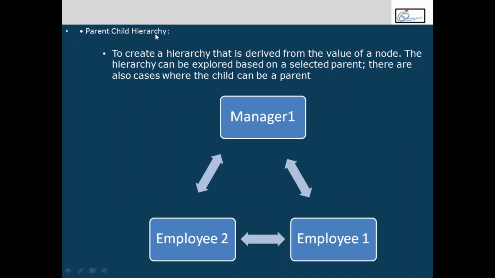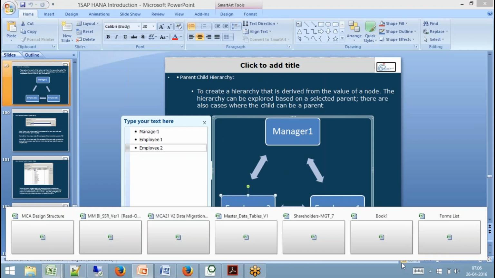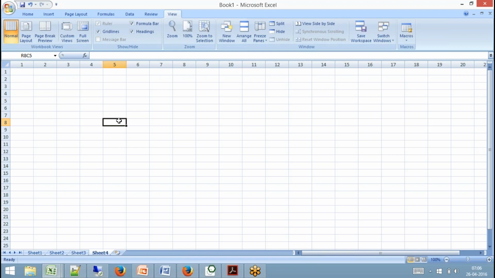Now we also have something called parent-child hierarchy, where you want to represent parent-child relationships. Say I've got employee 1, who has manager 1, and the manager 1 is employee 2. For employee 2, let's say there's another manager. If you're trying to build a hierarchy like this, say I have employee 1.